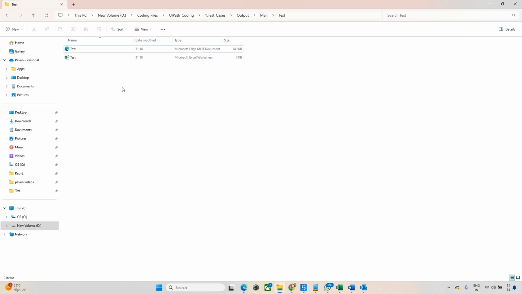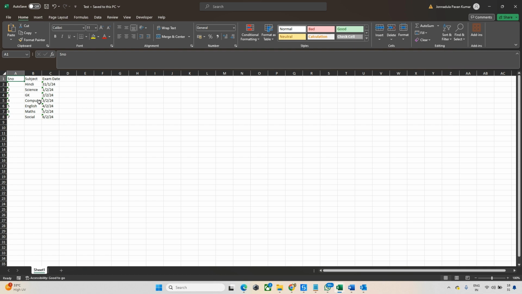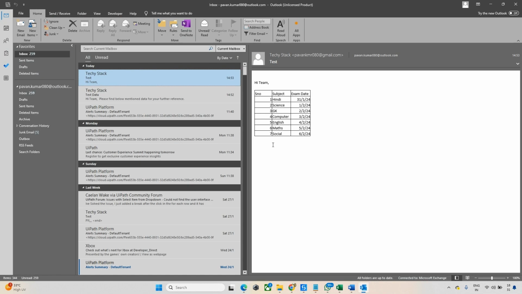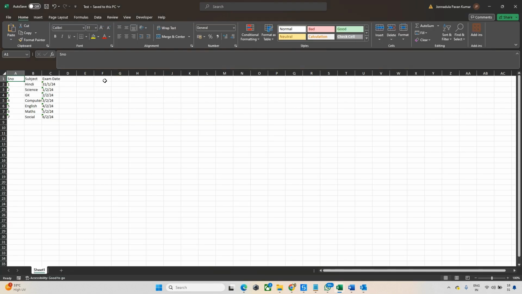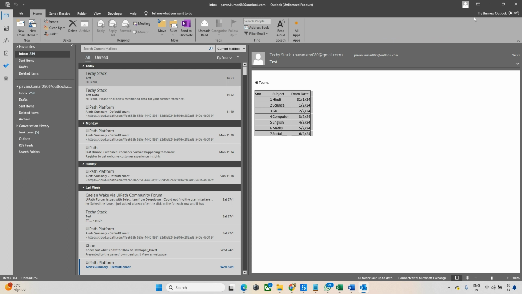Now I'm going to this, just opening the text. Okay. What is our input which is in the mail? We have this serial number, subject. Let me copy this and I will update two sets of this. The same data we can extract in Excel form. So this is the way how we can extract the data.